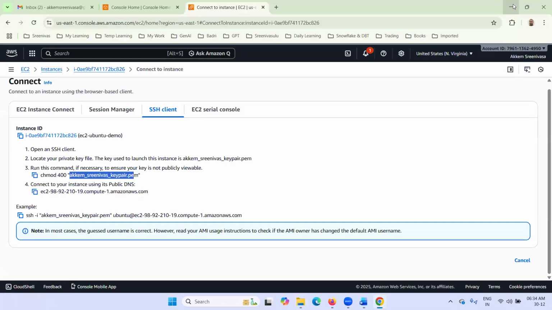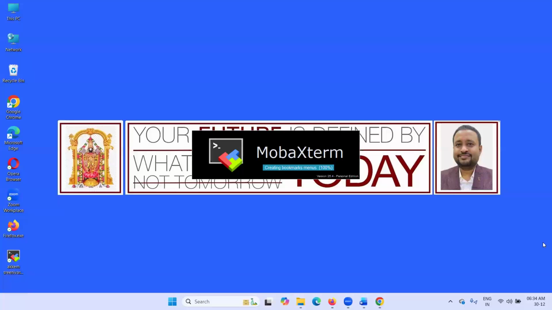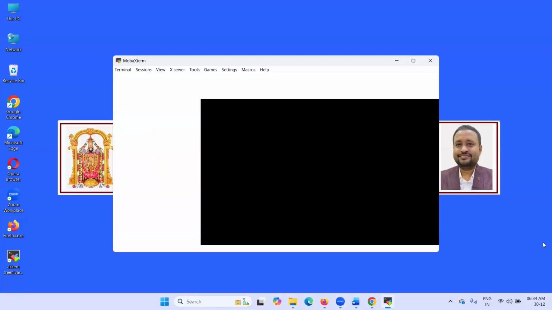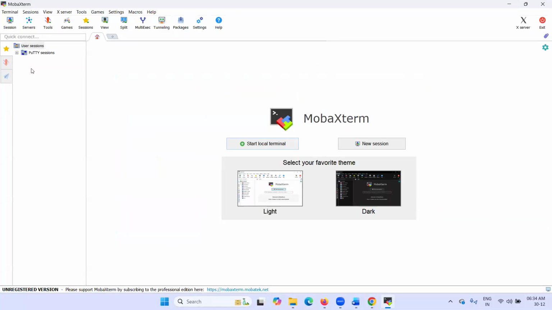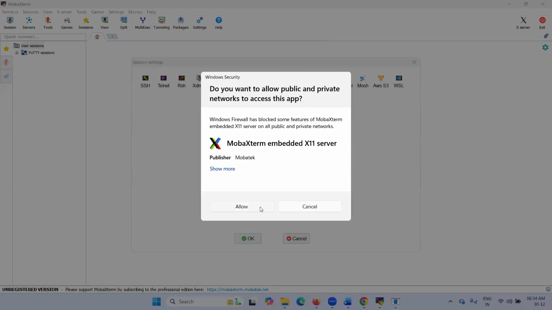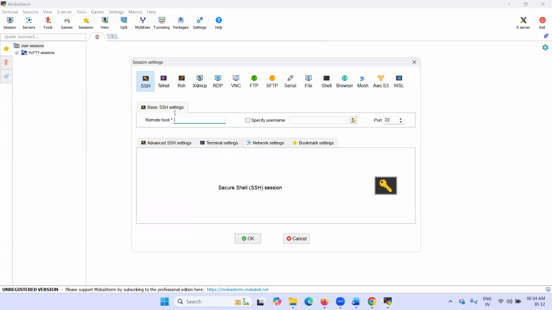Now let's go here. Double click on this MobaXterm. It will start MobaXterm. Then here you can see Session. Click on Session. Then click on Allow. The first time it will ask to allow. Then click on SSH.